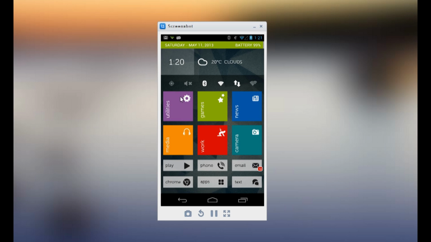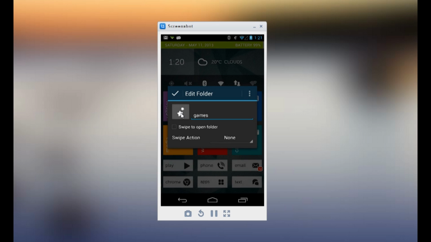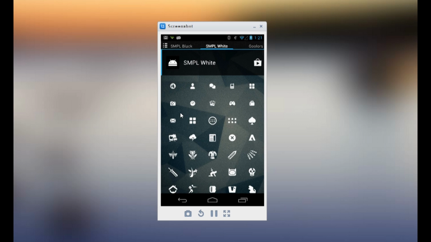The next thing that I will go through with you is the icons that we've got here. Okay, so if you have a specific icon that you like, you can change these. Like for games, for an example, you might not want to use these little stars. You might want to choose something else. So if I was just to hold down on that icon, it will pop up with a choice to say edit. So if I select that, I can now tap on the icon, and it will bring up the icons that I can use.